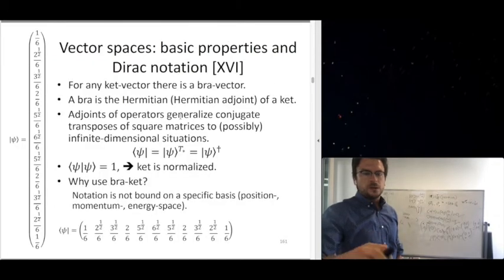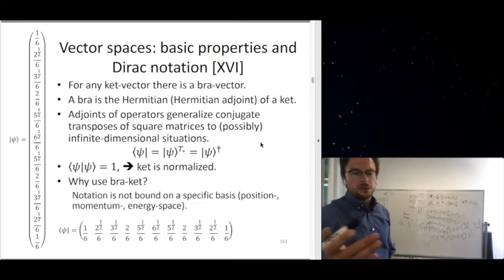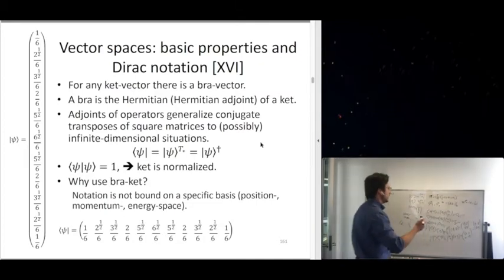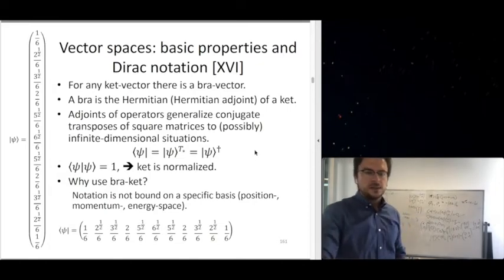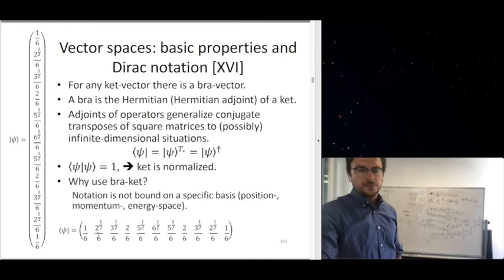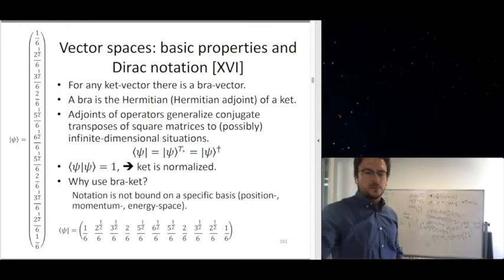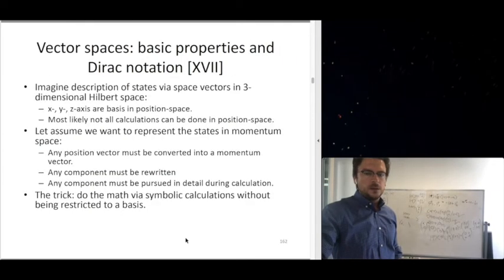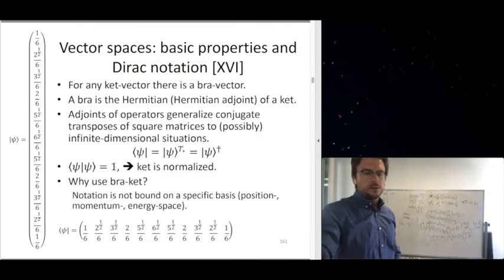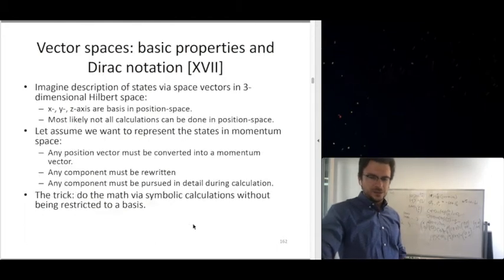Same. For any ket vector, there is a bra vector. We started with the ket vector again, which is our column vector, and now we want to do the row vector. In that case, you see the row vector here, which is just the transformation. So that's all the same. We all know that already. If you want, you can try if it's normalized. I would be surprised if it wouldn't be the case, but if you get another result, let me know.